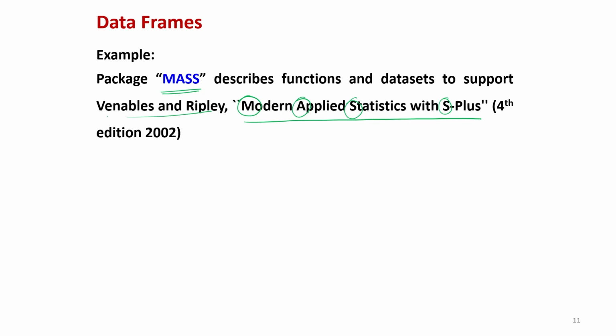S-PLUS was a software which was very similar to R. Actually S-PLUS was developed earlier, and based on that R was developed as an open source software. So that is why this package was imported, so that people are comfortable in using the same commands and same examples in R also.